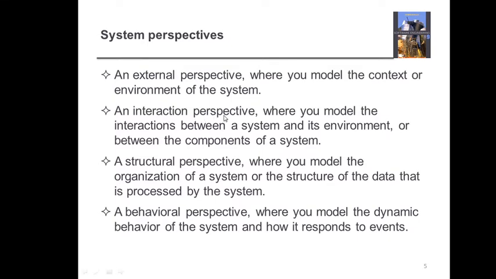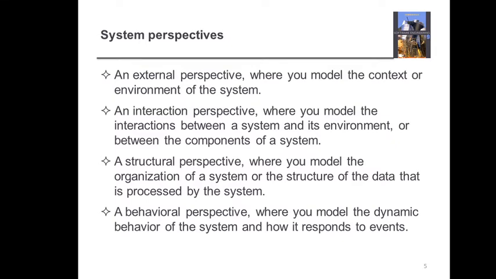And what is the interaction perspective? The interaction perspective represents the interaction between a system and its environment, or between the components of the system. What does it mean? Here also we are representing the system and the environment. So what is the difference? In the external perspective, we only show which external systems are going to participate with your system, while the interaction perspective shows how that system is going to interact with the environment or the external systems.